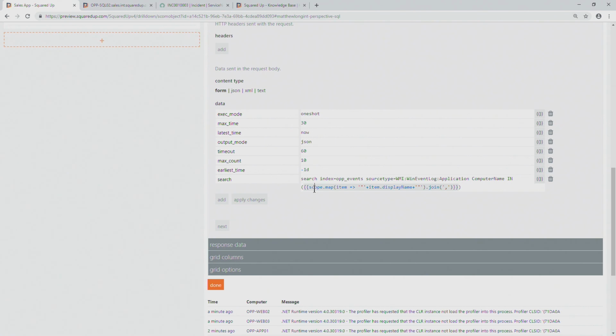So then what I need to do is transform these rich SCOM objects into some strings. Now the map function is a bit like a for each, basically. It will go through and say, for each item in that array, run some kind of step on them, and the result of that is what becomes the new value in that list.